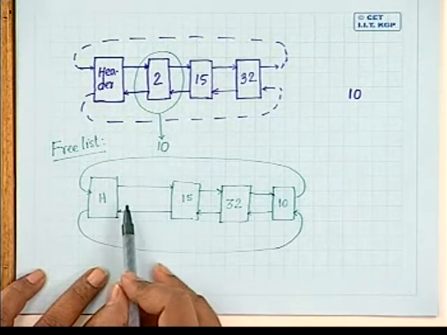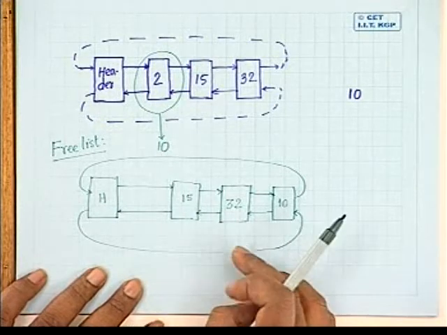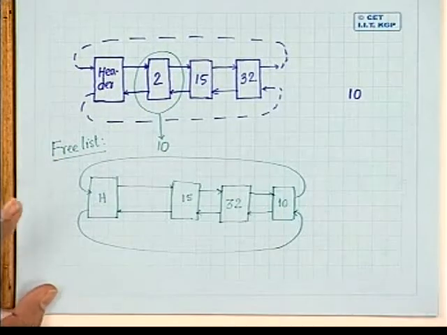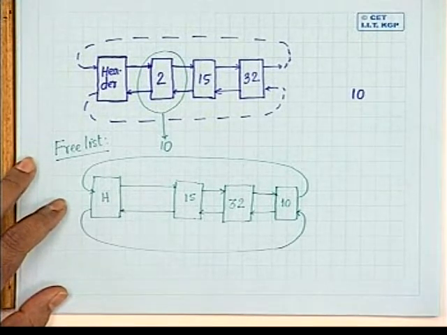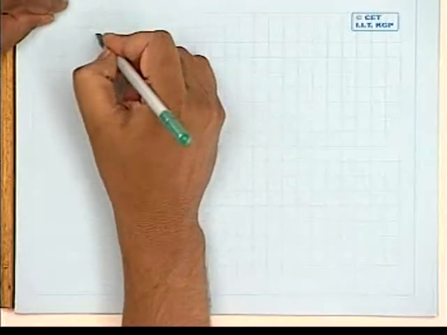Okay. So now find that if I maintain all these buffers in a single doubly connected linked list, I may have thousands of buffers in the system. Now suppose some process wants to access a data block, say 12.